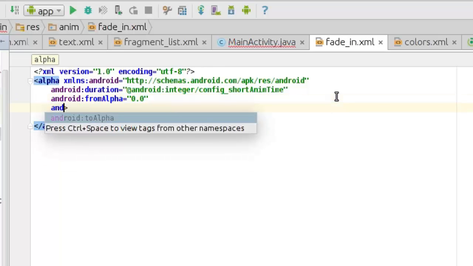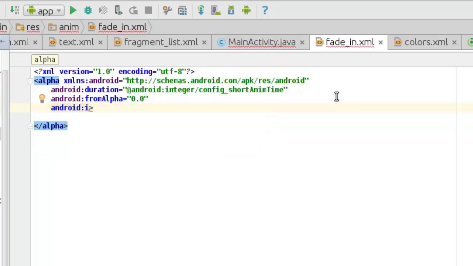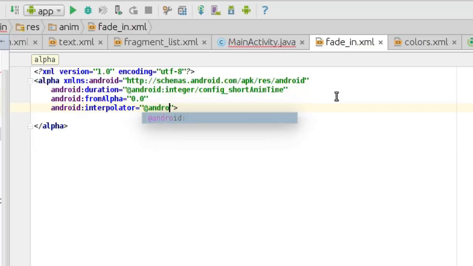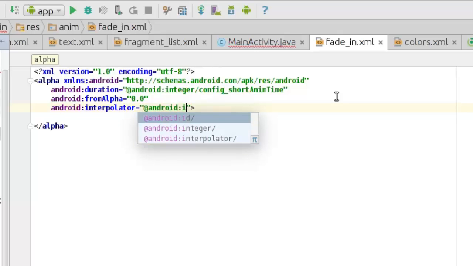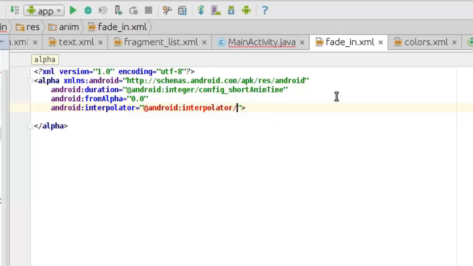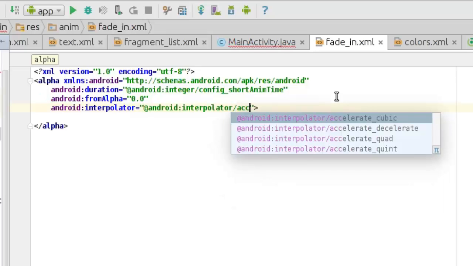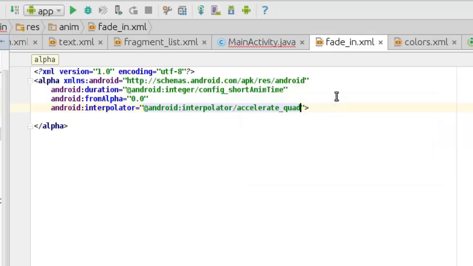We have the interpolator, which will be @android:interpolator/accelerate_quad.